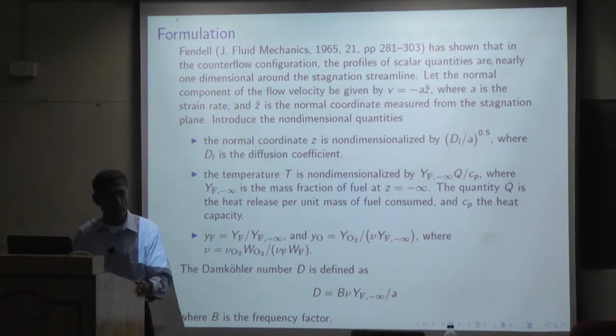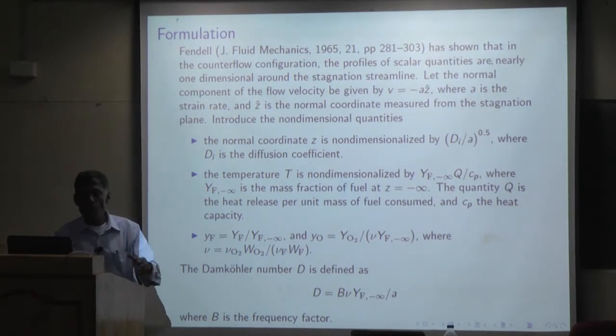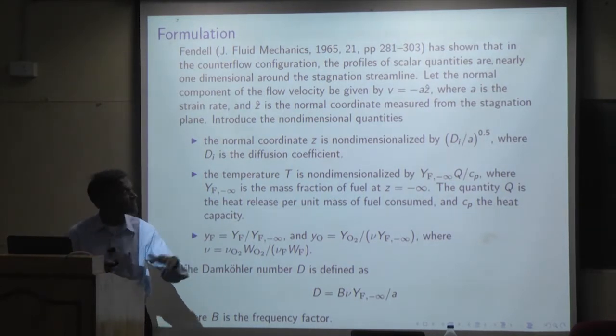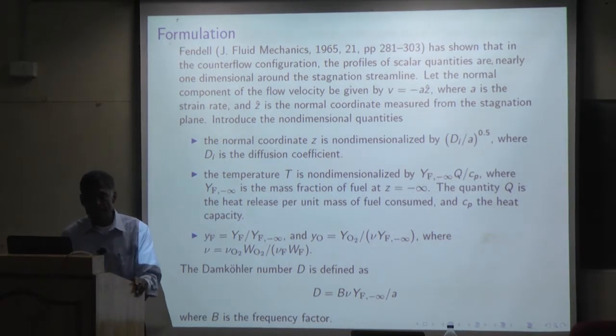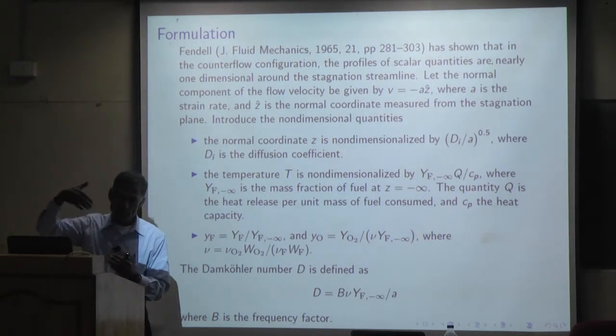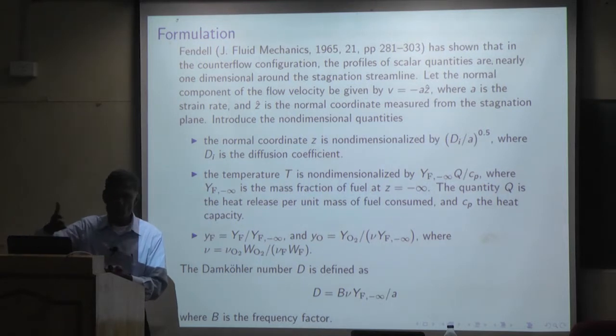We simply assume that's given, rather than the velocity. The strain rate is prescribed. It's very similar to the classical case. If you read Schlichting's book, he has a flow towards a stagnation plane. I don't know if you're aware of that textbook. There they simply state that the velocity is u equals a times x, or v equals minus a times y. And that's the solution to the Euler equation, the mass conservation equation.